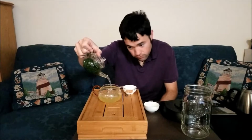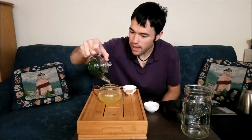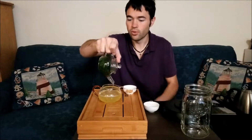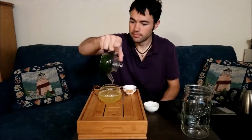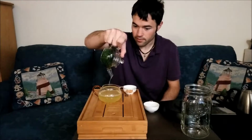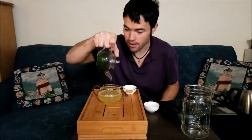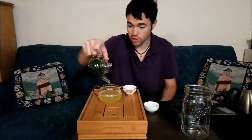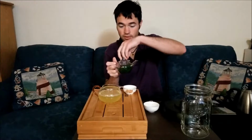Color-wise it's kind of a creamy pale yellow. Well, I can already smell it. Very little particulates, and I imagine it's because it's fuller leaf. There's not as much crumbs in there to slip through the filter.